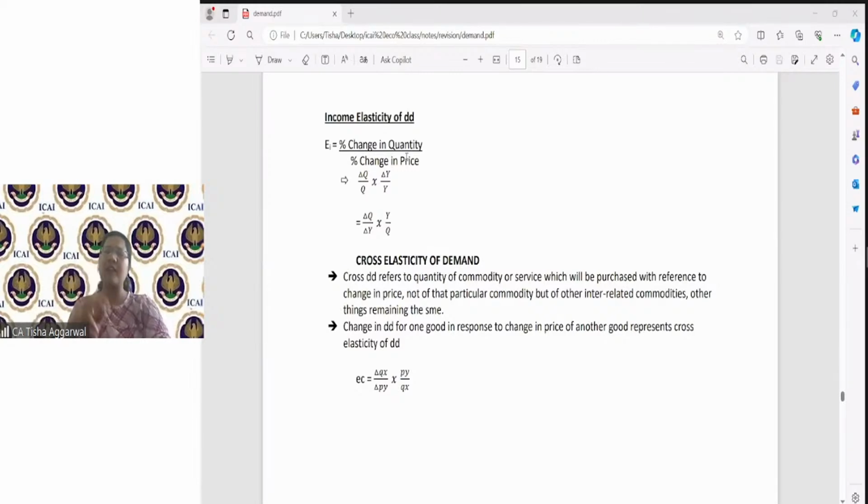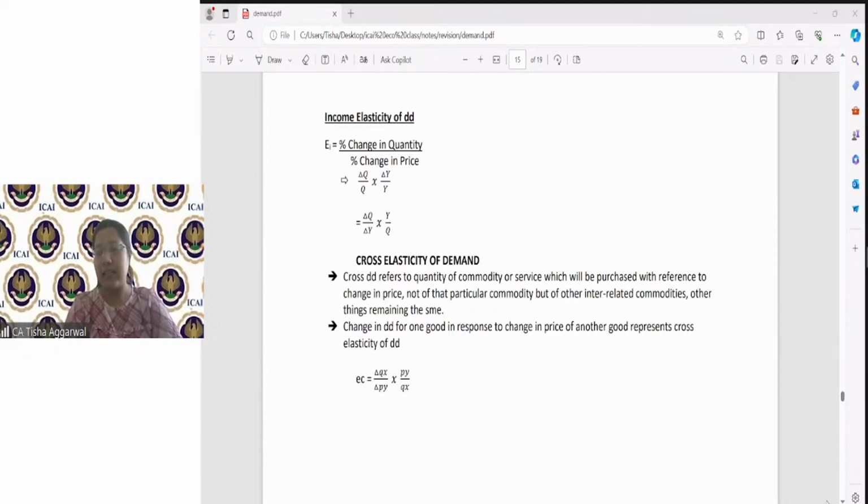There were two factors related to income. Come on, I need the bifurcation. When I was saying income increase or income decrease, the products get bifurcated into two categories. Write those two categories in the chat box, please. Very good, Yukta. Normal goods and inferior goods. Okay, so this is how you're going to calculate the percentage change in quantity upon percentage change in income with respect to the income elasticity of demand.